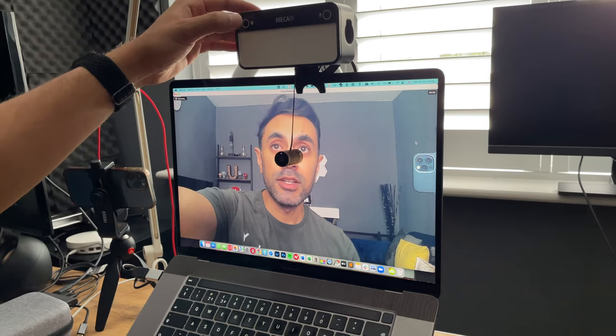Now let's test the studio light. Right now it's off — I'll turn it on and as you can see it does brighten my face. If you feel it might be a little overexposed, you can cycle through the different modes. This gives more of a yellow tint — the warm light — which I prefer in the evenings. The natural light imitates daylight coming through windows, making it a little clearer and more natural, though there is a slight yellow haze. Studio lights are very key when you're working in darkened rooms.